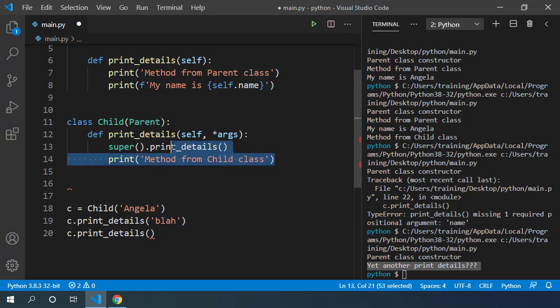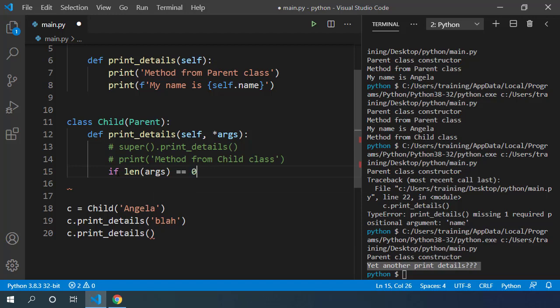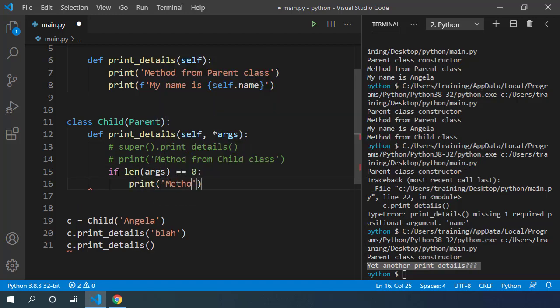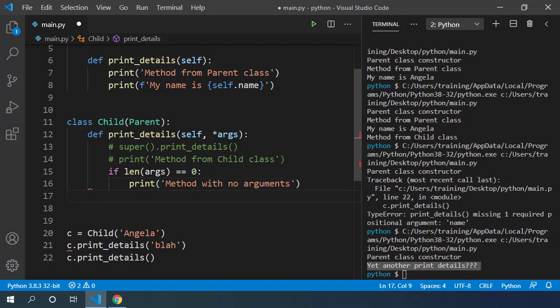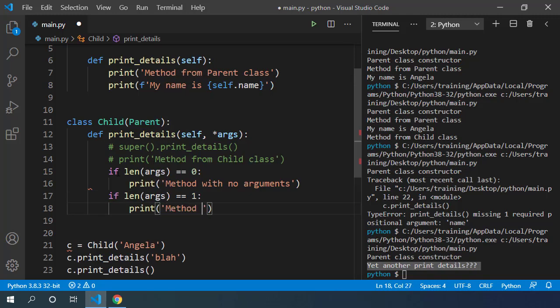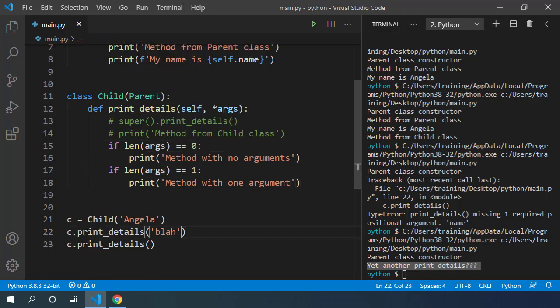Let me comment out this super method call in here, and also this message, method from child class. Here I can write a simple if block. If length of arguments is 0, then I print method with no arguments. And if length of args variable is 1, then I print method with 1 argument. Now we can call this method print details with 1 or 0 arguments, and it prints different messages.